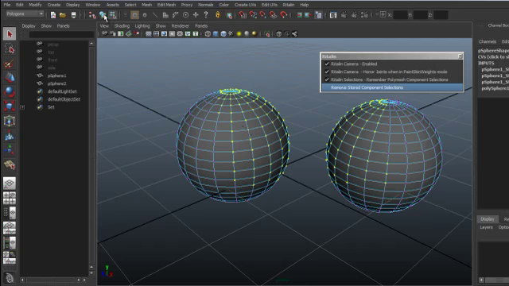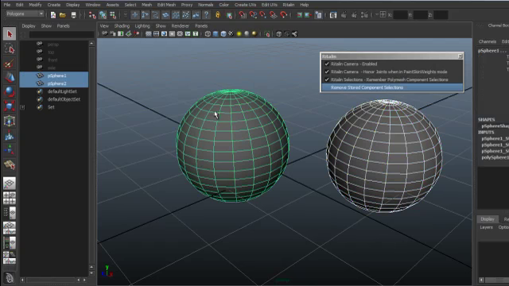That only happens through the right mouse button menu. The other thing worth mentioning is that the default Maya behavior of switching between object and component selection mode up here is slightly changed.